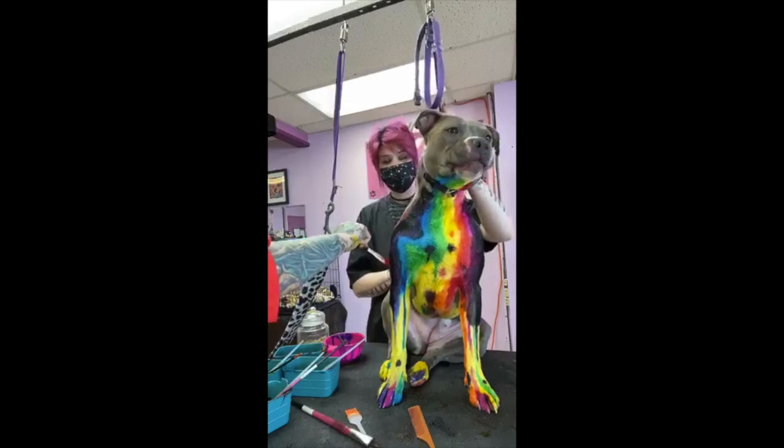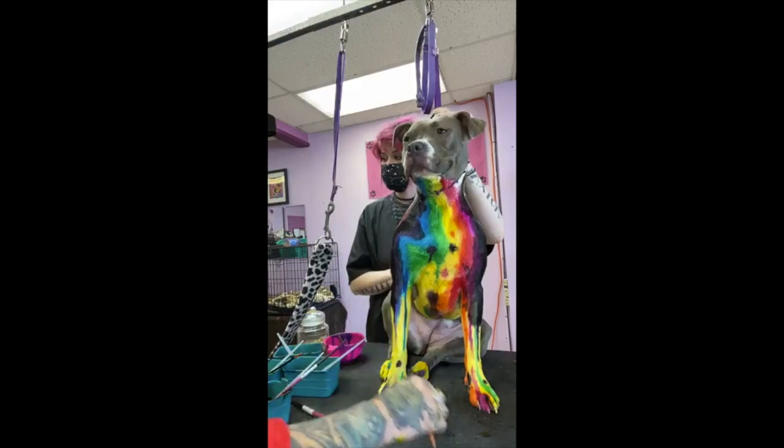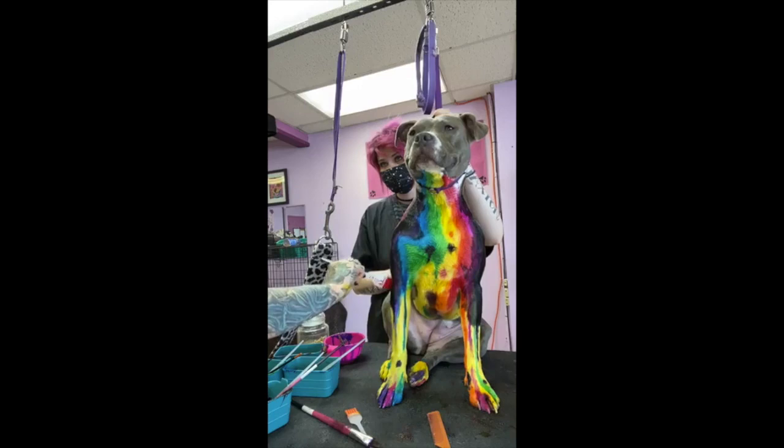Make sure that you get plenty of blocker because you do not want to have a dog with a purple butthole. I did that the other day and I felt really bad, but then I couldn't stop laughing. The owner thought it was funny. But you get the wax protector for that. But start small. Don't try to give yourself too much.